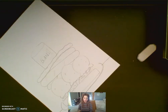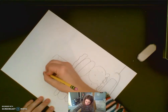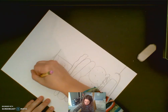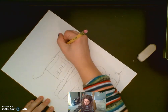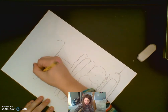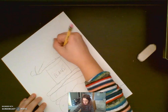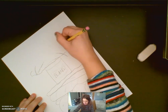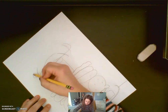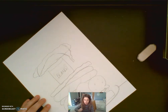Now I'm going to keep adding to our sandwich. I think I'm going to add a burger patty. So I'm going to draw a bumpy line almost like my lettuce, and I'm going to color this one in all brown. But I think I want to add some cheese on the burger, so I'm going to add a triangle right here to look like it has cheese on it, and then a triangle over here coming off the side — like it's dripping cheese. I could even add a drippy line to make it look like it's dripping cheese.